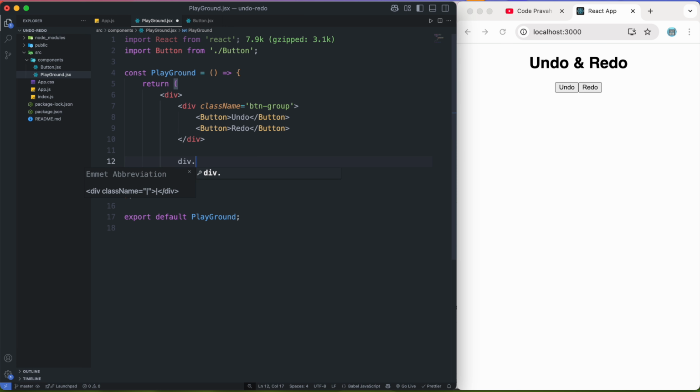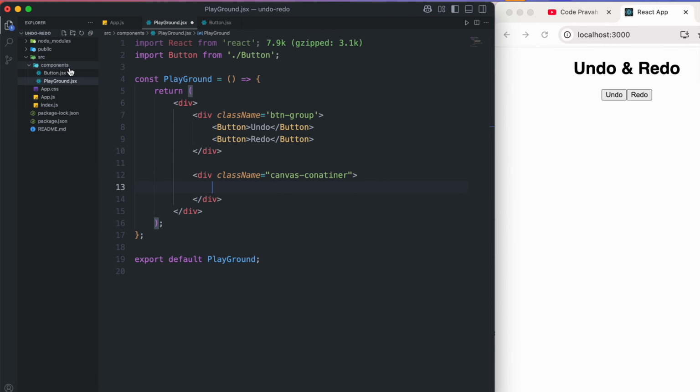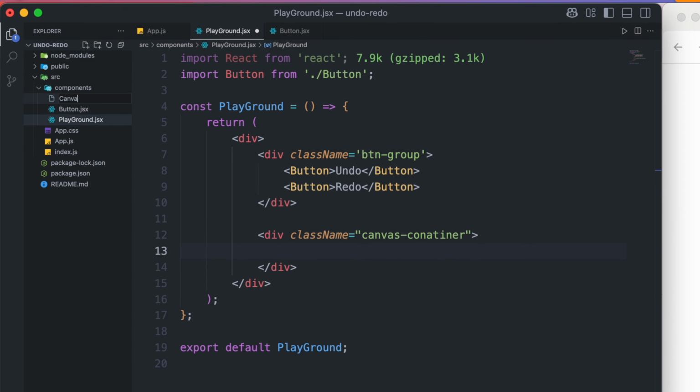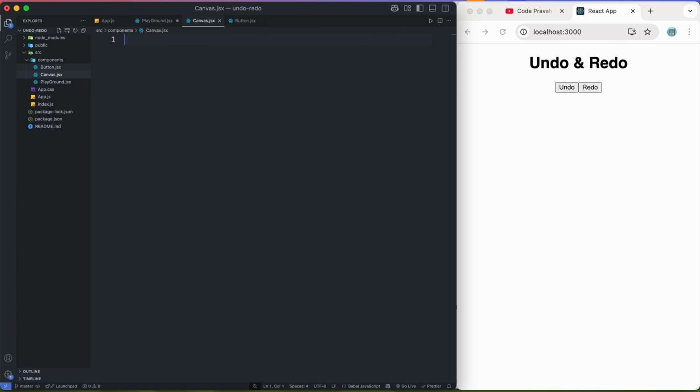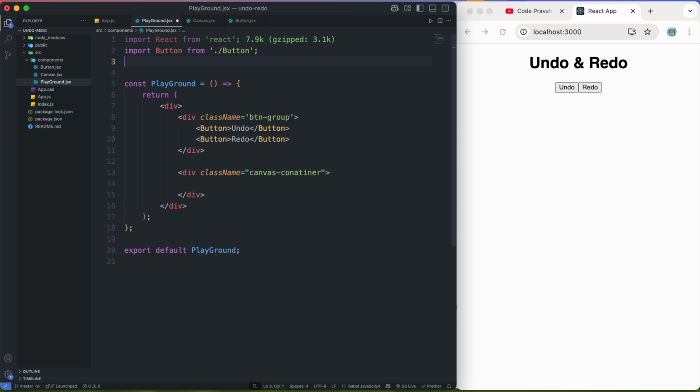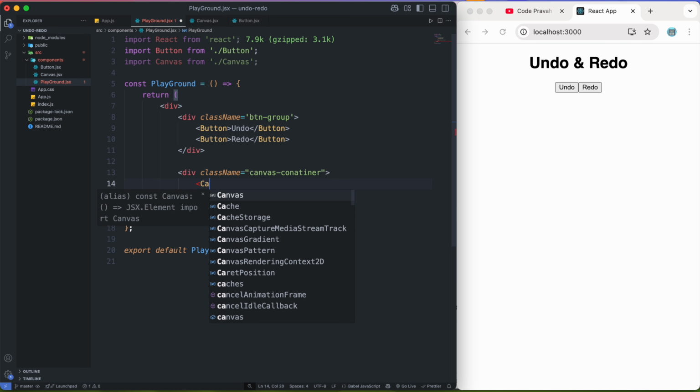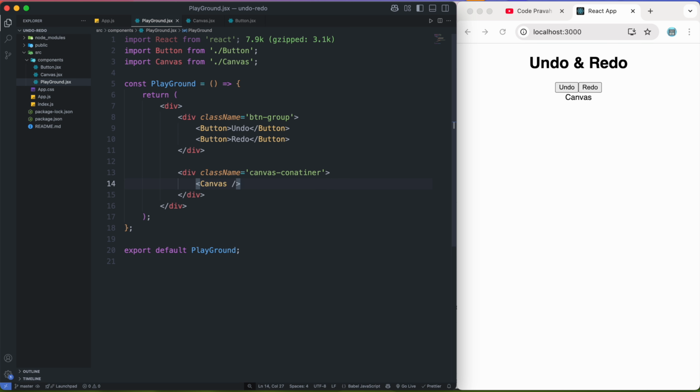Now outside this div I'll create another div with a class name of canvas container, and this div will be the boundary where we will be drawing our circles. In order to draw the circles, I'm going to create another component named canvas and initialize it. Then in my playground component I'll import the canvas component and render it inside this canvas container.